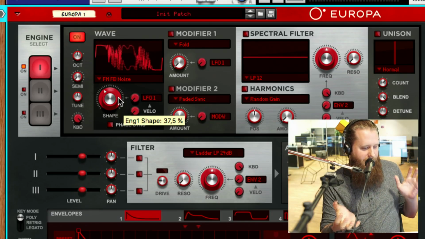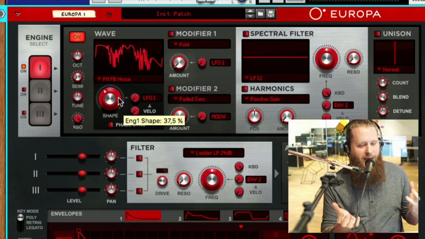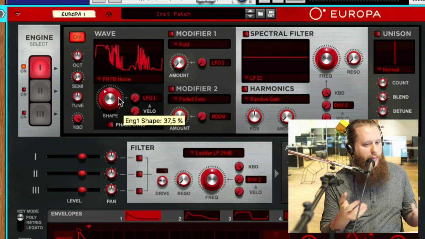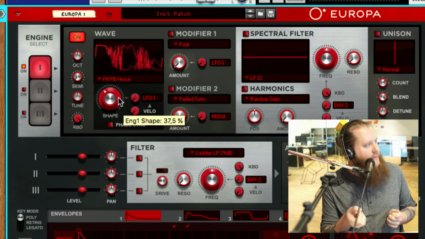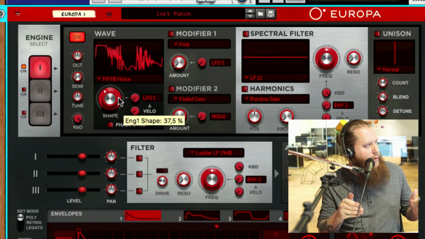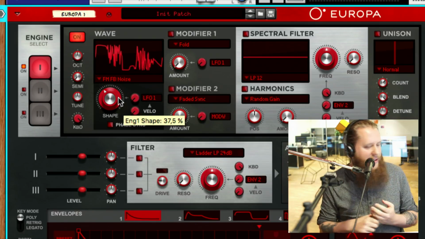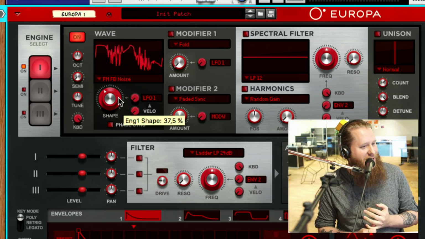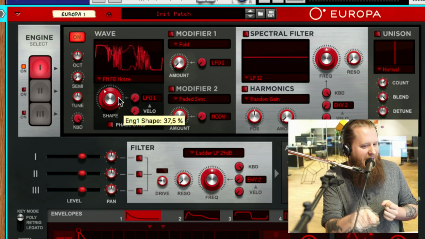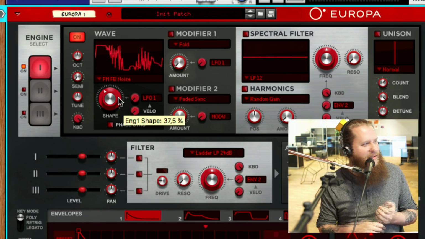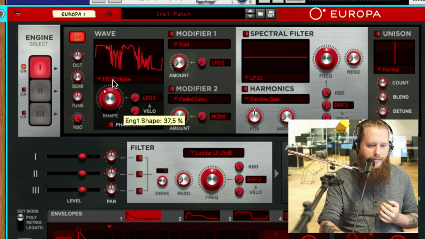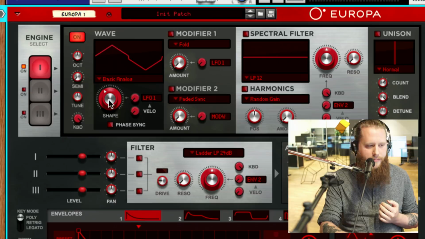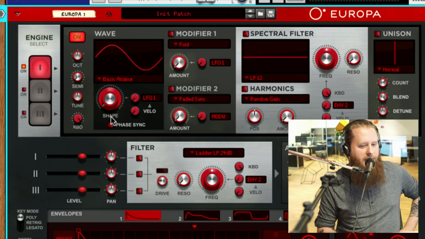In terms of making these really thick but standout, say, sawtooth leads that you hear in a lot of modern EDM, a big part of that is actually having some noise in the high frequencies. So they really cut through that high frequency hiss. It's one of the greatest tricks for synthesizers: add a little bit of this at the top and it's going to really come through. Right, so that's cool. And then you can dial in the character of that noise in the way that you did there. Exactly.